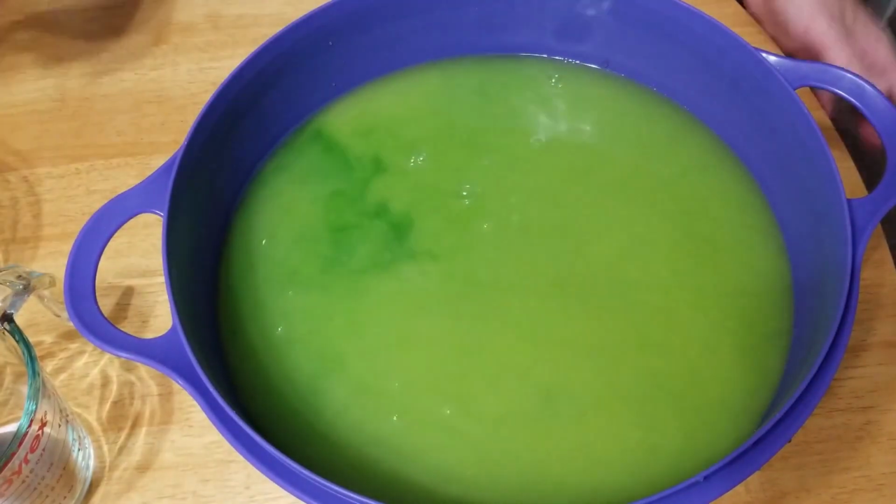And here's what you're going to do. You're going to boil 7 cups of water. Then you're going to dissolve the sugar into it. Set it aside, let it cool. You're going to boil 2 cups of water, put in the green tea bags, and set it aside and let it cool. Once everything is cooled, you're going to take the green tea bags out of that water and throw them away. Then you're going to take all the rest of the ingredients and mix them together.